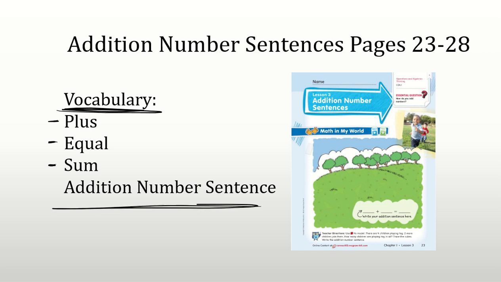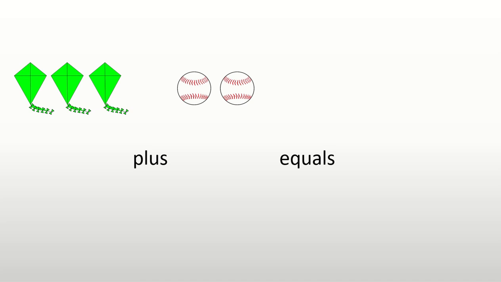Another thing we're going to look at are addition number sentences and what makes up an addition number sentence. So let's take a look right here. The first thing we have to do is take a look at our number sentence. For this one, we know that we're going to have a plus and an equal sign. The plus sign looks like this. It means we're working with addition, so we know we're going to be getting a bigger number, and the equal sign looks like this. Because for each number sentence, just like a regular sentence, we have to have a couple components to make it up.